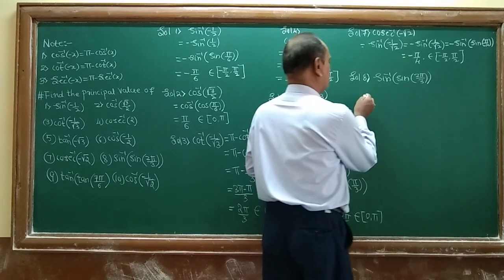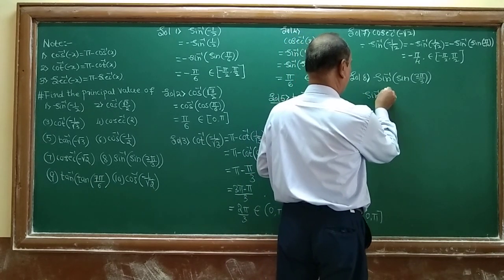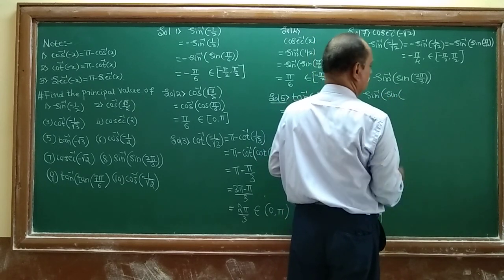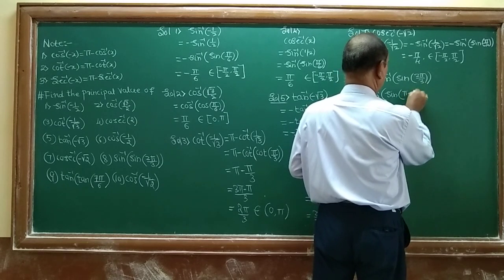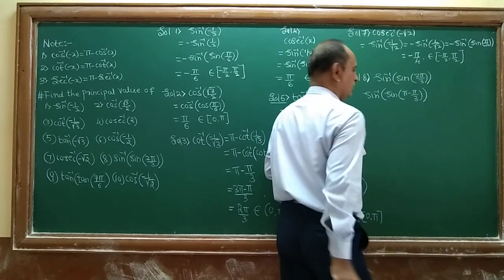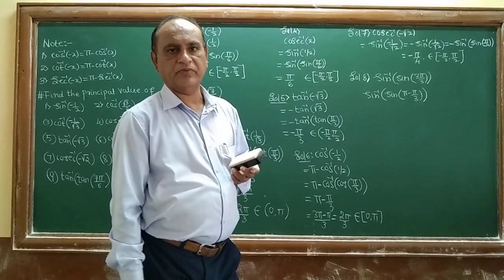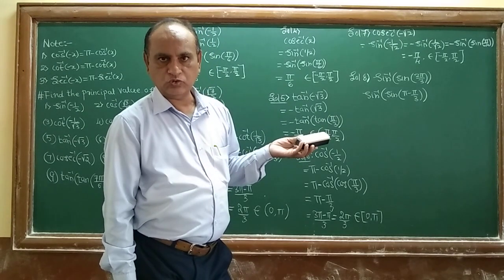Okay, so this is equal to sin inverse, write it like that. The next one is sin, that is 2 pi by 3 can be written as pi minus pi by 3. Is it correct? So 2 pi by 3 is pi minus pi by 3. Just by taking the LCM we get 2 pi by 3.